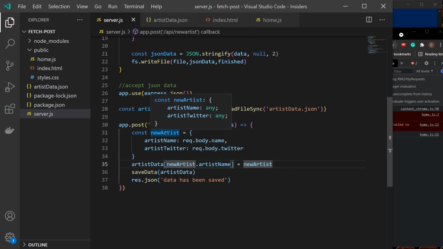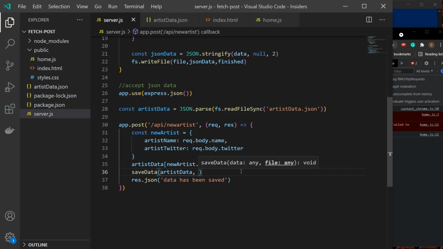So it'll be like Silverstein, and then artist name Silverstein. Artist Twitter would be the Twitter for Silverstein. We want to save that data, and then we want to save it to artistData.json.